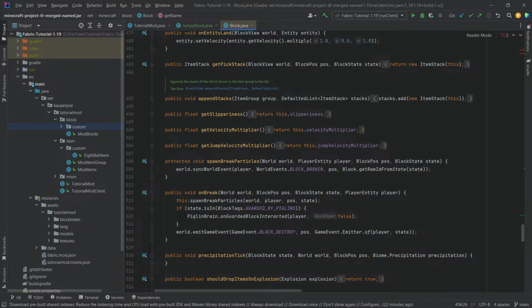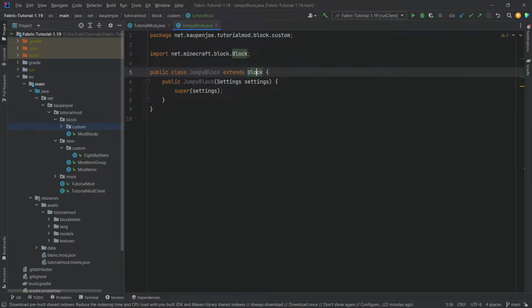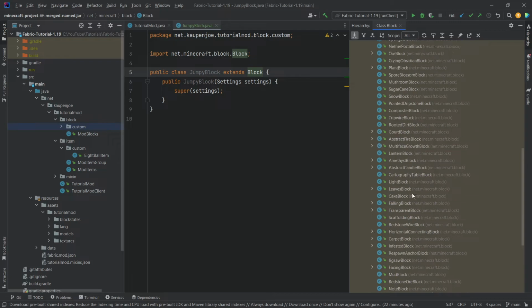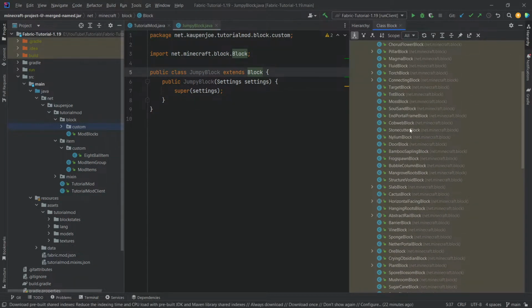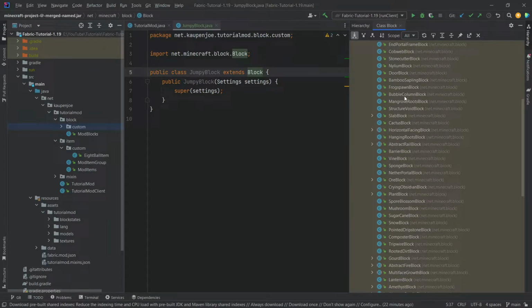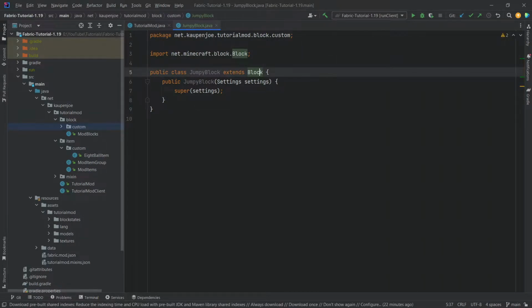There's a bunch of different methods that we can override, and once again, we can also press Control H to look at all of the different blocks as well. Highly recommend that as well. However, there are quite a few things in here that might be a little bit too advanced at the moment, mainly custom block states, and the block states will be looked at in a later tutorial.